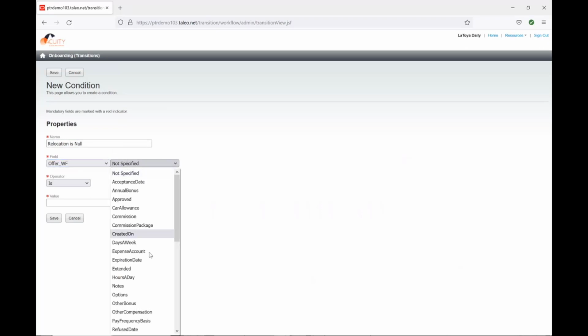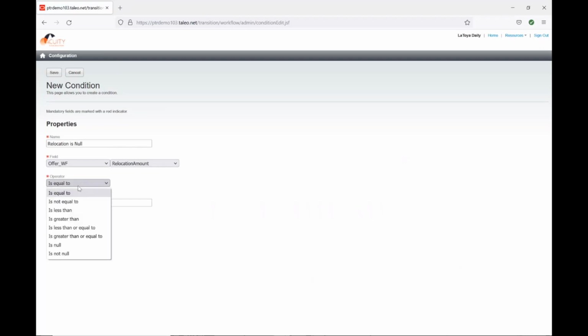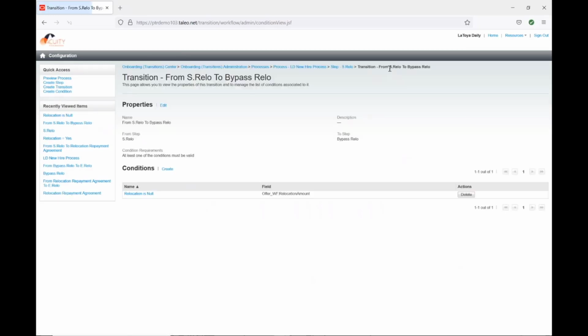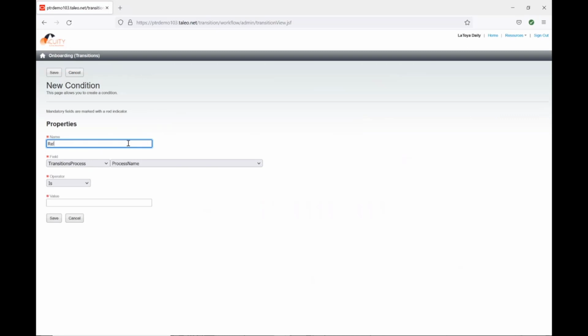Again, it's an offer field. I'm going to go to my relocation amount. I'm going to say is null. Okay. Then I'm going to go back to my transition in my breadcrumb trail, and I'm going to create my second condition to say when reload is less than or equal to 0.